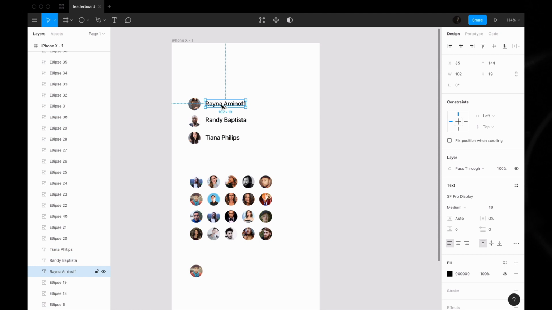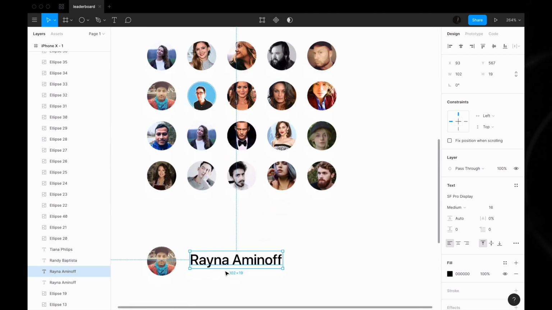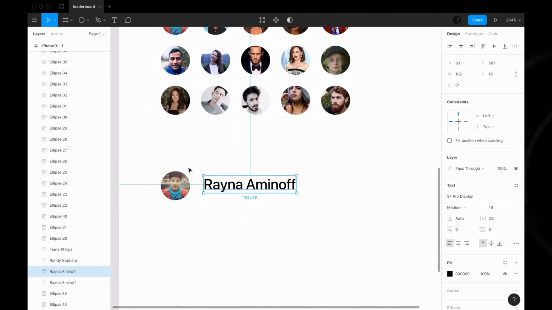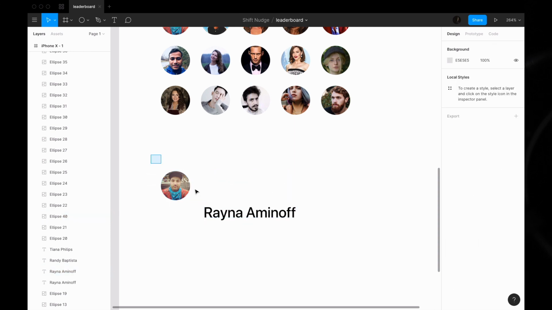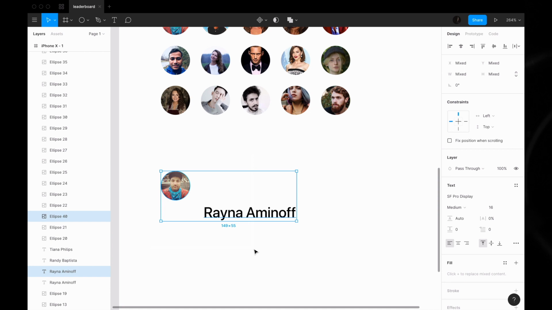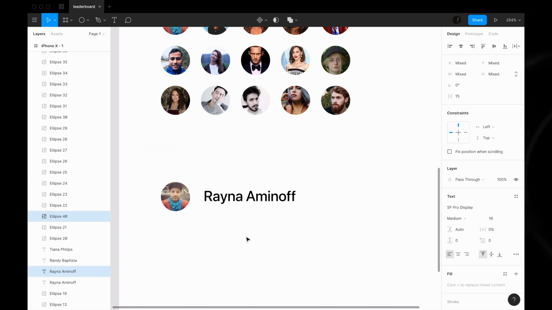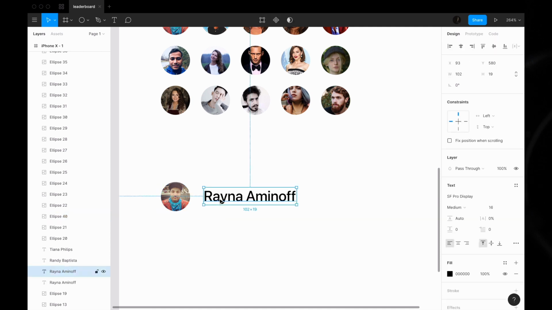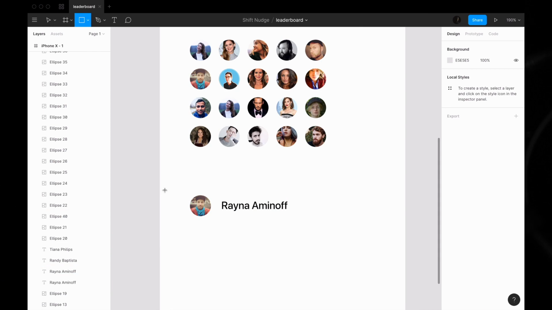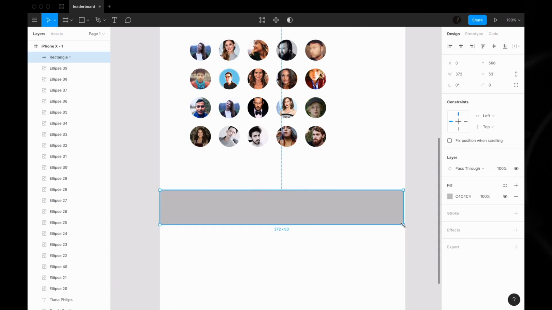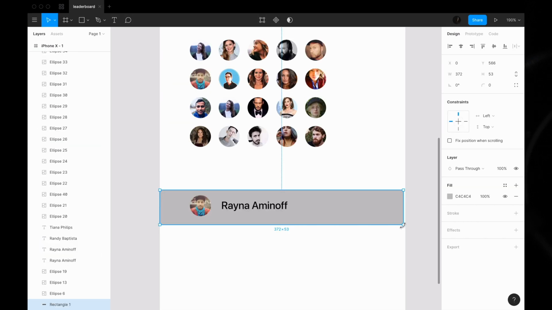And I've got some text here. I'm using San Francisco, using 16-point font. You can use whatever you want. And this is where the align tools that we worked on in the first module come in handy. So I'm just gonna select these two items and hit Control-Command-/, and that's gonna align them how I want. And then same thing here, we could just draw a little bit of a background, send this all the way to the back. And I'll leave it gray for now.